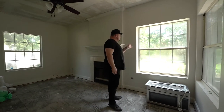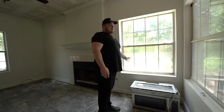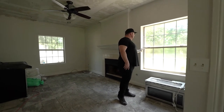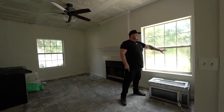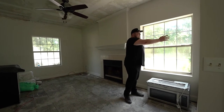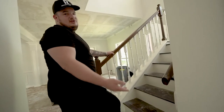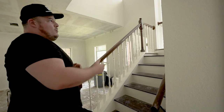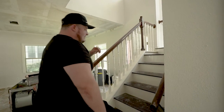The problem is when we put this wall here, it's going to land right in the middle of this window. So what we're going to do is make two smaller windows. This one would be a fixed window just to let in some light in the office, and then the larger one will be accessed from the kitchen side. And since we're doing new flooring, we'll just leave everything in here while we do all the demo and pull it out when that time comes.